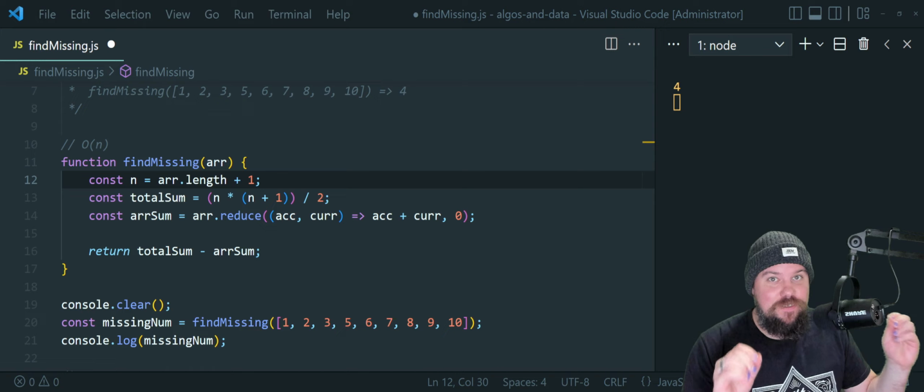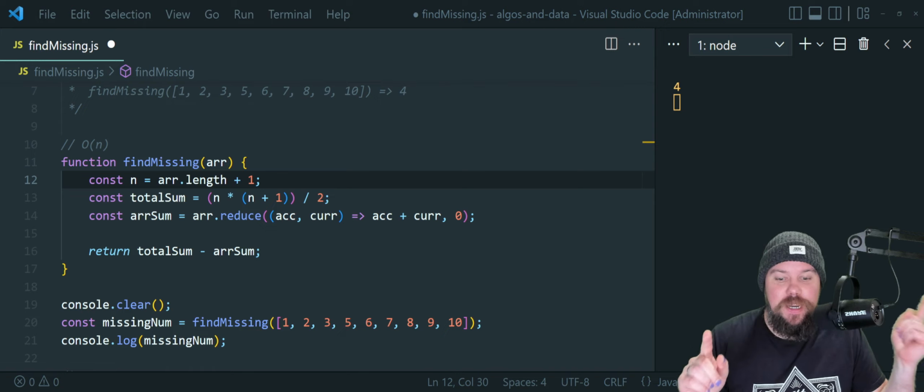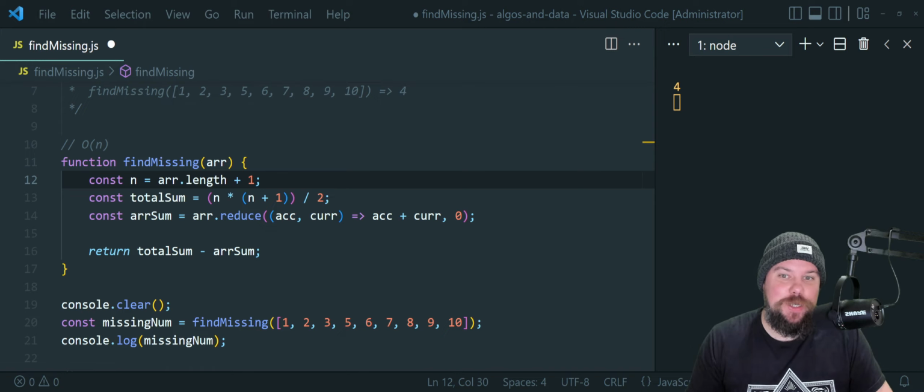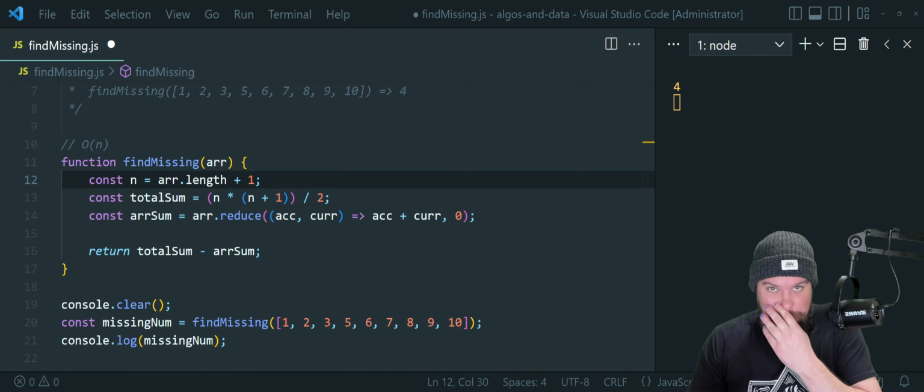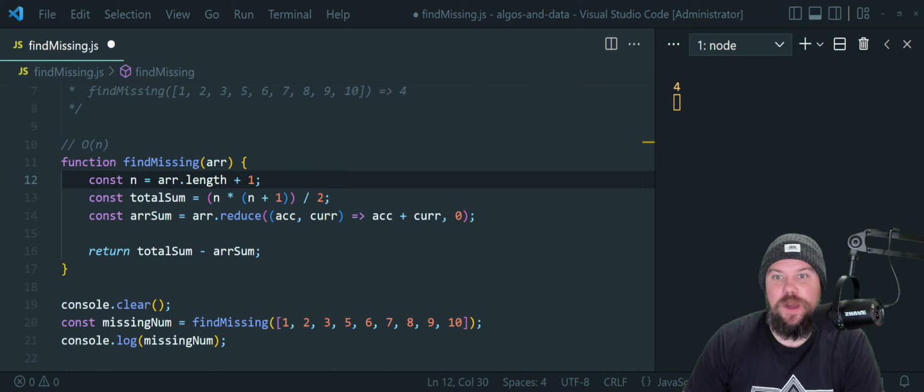If someone wants to get fancy, show me how to do it with bitwise operations, because I know how to write it, and I could probably half-ass explain it to y'all. But if someone in the comments wants to show how to do it with bitwise, with a CodePen and maybe an explanation, that'd be pretty cool. So get in the comments down below if you are competent in bitwise operations and can maybe show me how to do it with that.